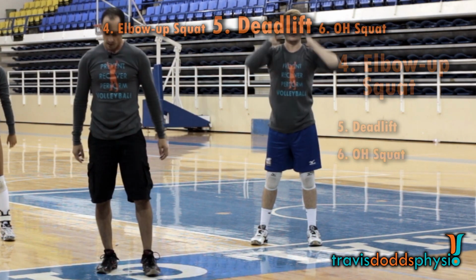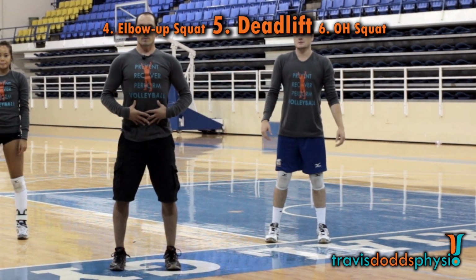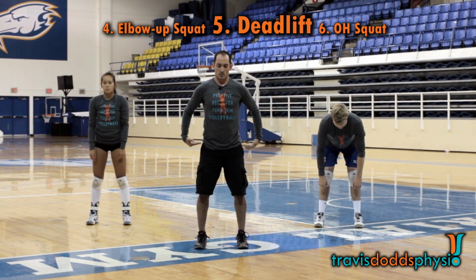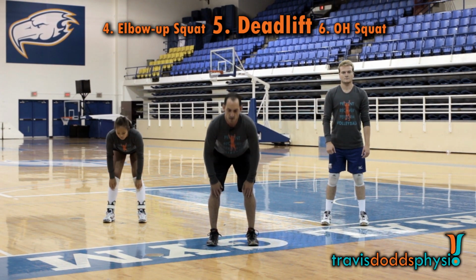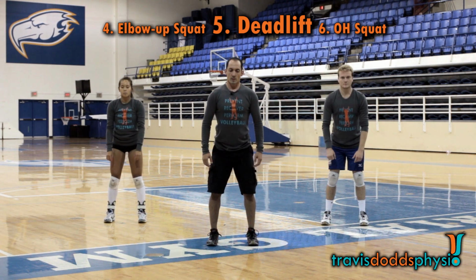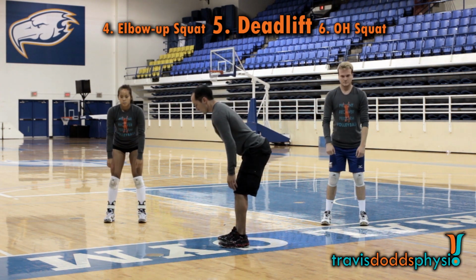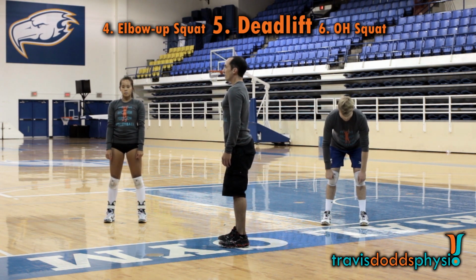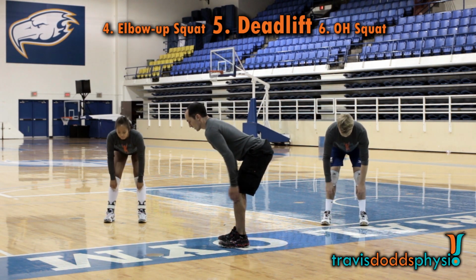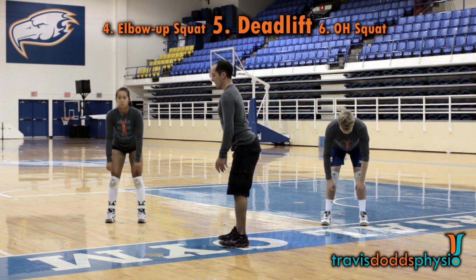Okay. Next up, we've got deadlifts. Shoulder width apart, shins staying vertical. Stand up tall, keep your core nice and hollow. Just tip forward and back, so we're pivoting at the hips. We allow a slight knee bend. Shins stay vertical the whole time. I'll show you from the side. This is one of our fundamental athletic movement patterns, learning to really activate the hamstrings and glutes and have a stable, strong spine.